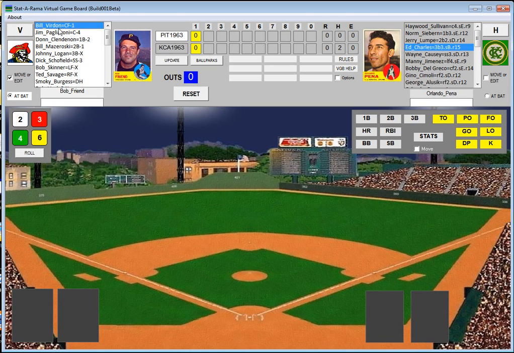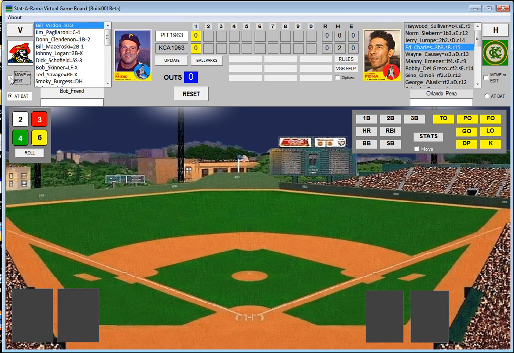Now let's say I want to edit Verdon. I want him to play right field, and I don't want to have to look it up all the time. I can go in here, click into this little white box while I'm checked down here, and I can say Bill Verdon, and an equal sign, and I could say right field, let's say he's right field 3, and do that, and then I double click Bill Verdon, and it automatically changes Bill Verdon to right field 3.